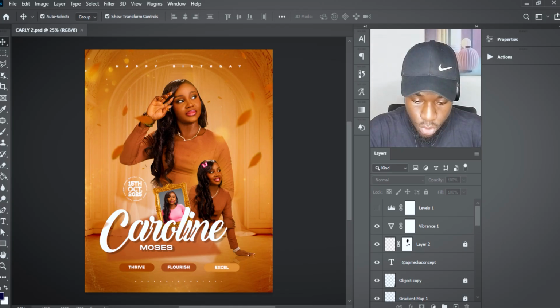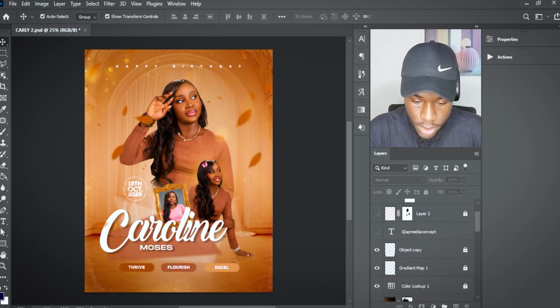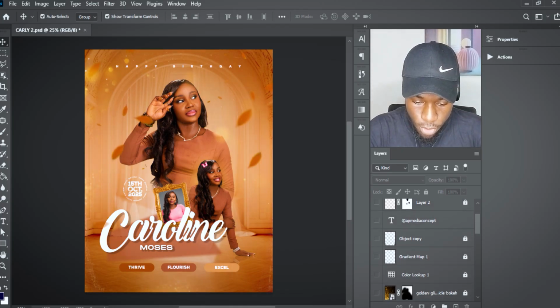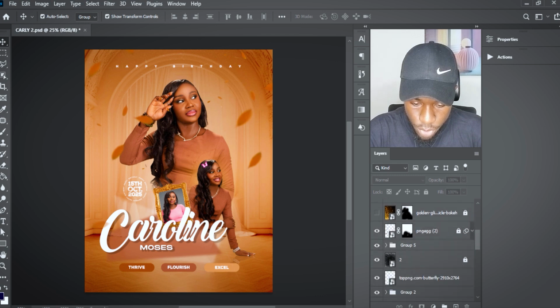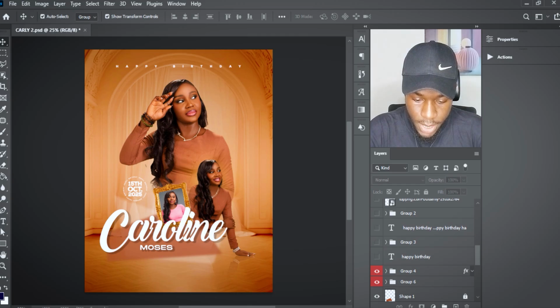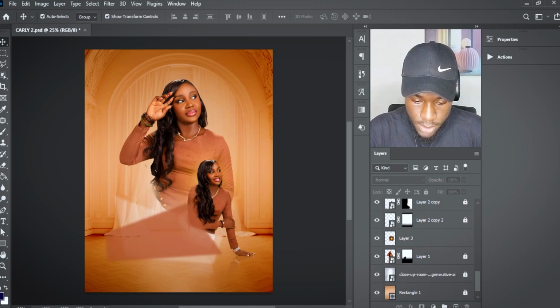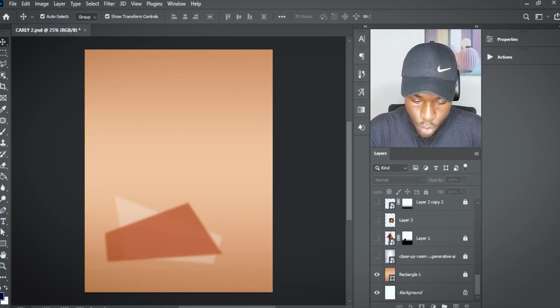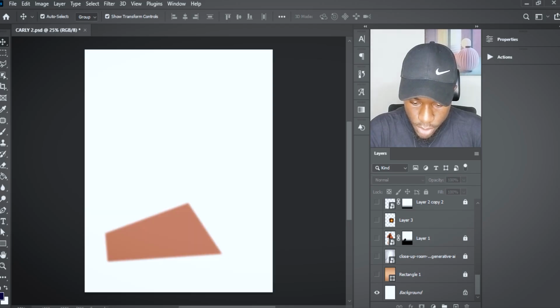Design. Now I'm going to turn off all the layers of this design. I'll review them one after the other, and I'll explain the concept behind all the things that I did in this design. Okay, so let's go. Still have one layer here.